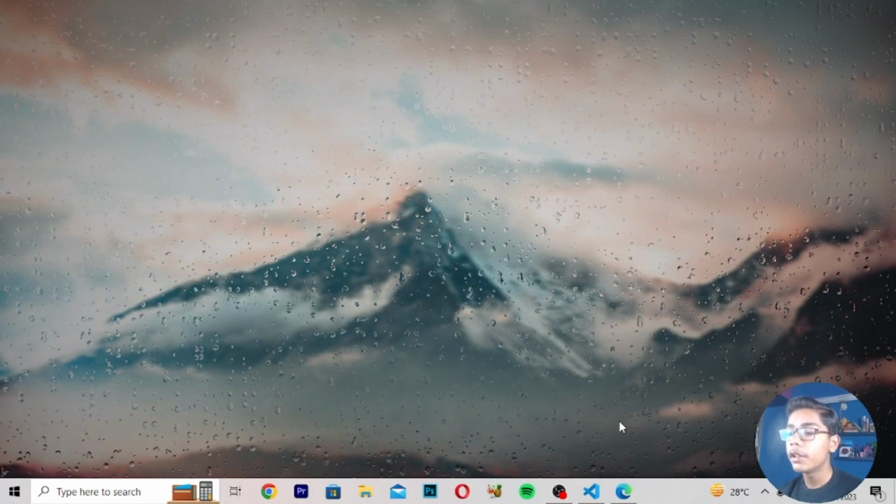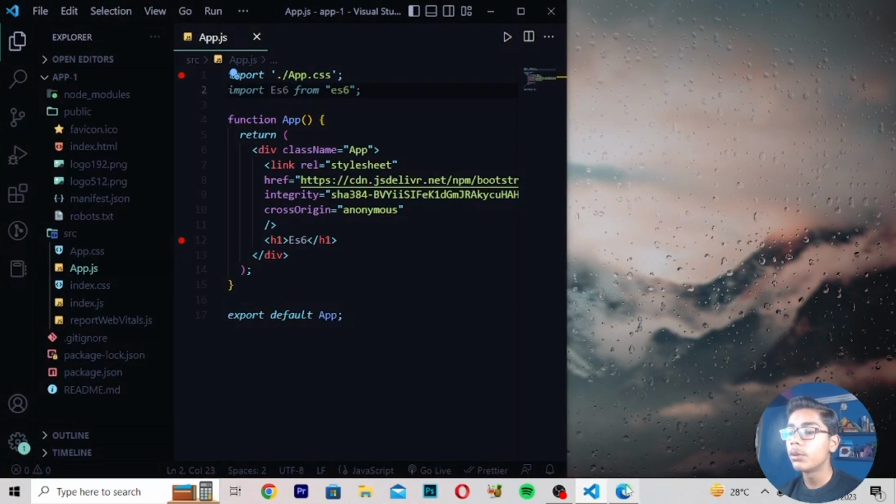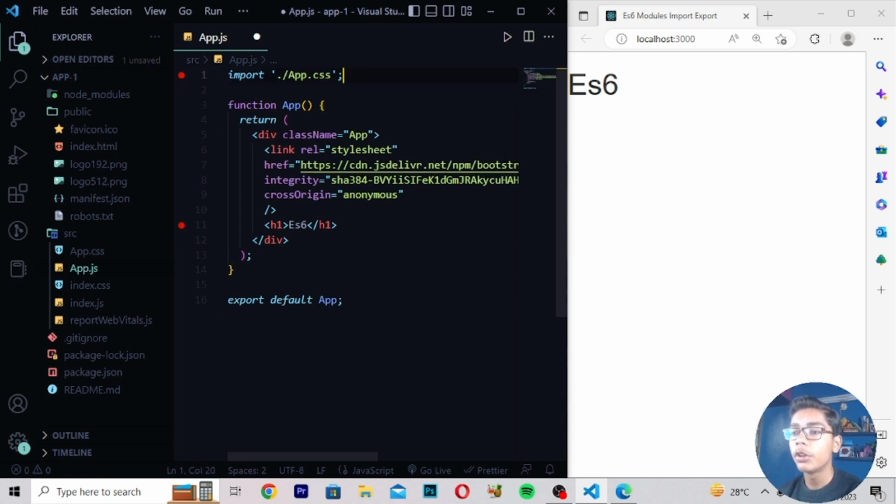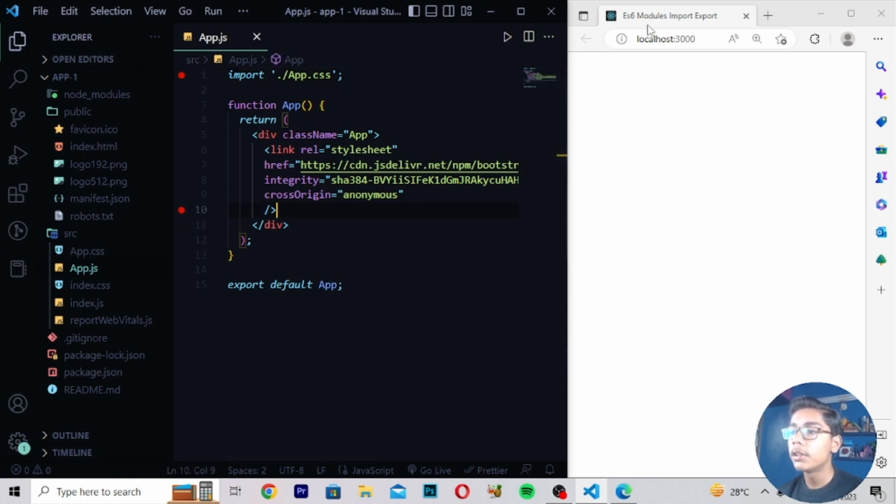So for working with event binding here, you have to open your VS Code and our Microsoft Edge browser in which we are working. So I've opened all these things, and after opening them, you can see we are getting all these files here. So now we'll be working on this. Here I will be removing all this stuff because in the previous video on ES6 modules we have already covered all this, so I will not need it in this video. I'll be removing it and saving this. You can see all the things have been removed.